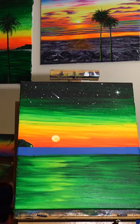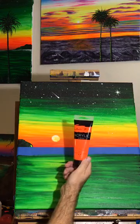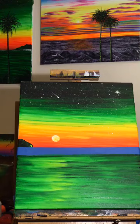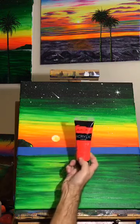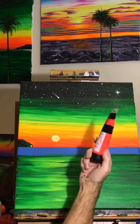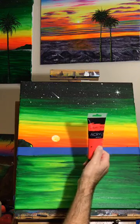The Neon Orange is awesome. This one's really great, fluorescent orange, and you can lighten it up. They just came out with Neon Red less than a year ago. I've been waiting for that for 20 years. It's called Fluorescent Pink, but it's Neon Red. And you can mix this with red as well.